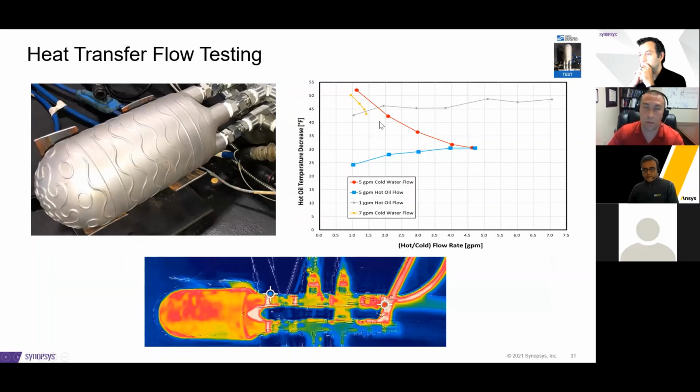First we can take a look at this red line, which is where we held the cold water flow at a constant roughly 5 GPM, and then varied the hot oil flow in order to see how that affected our delta T, our temperature drop. And what it shows is that at the lower flow rates for the hot oil, we saw a larger temperature drop, which is what we would expect. Conversely, the blue line represents where we held the hot oil flow at a constant roughly 5 GPM, and then varied the flow rates of the water.